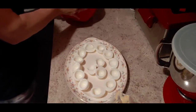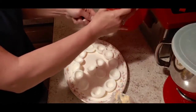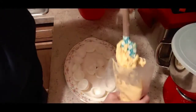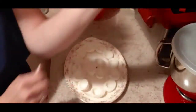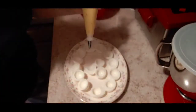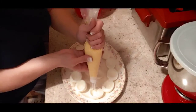Okay, I'm going to scrape the rest of this out of the bowl here, what we can get out. Probably should have used a bigger spatula, but I was trying to go small because I was trying to get it in the bag. But there we go, we got it. Alrighty, we're going to put the rest of this in here just like that. Twist mine at the top. All right, we're started. I can already see it down in there. So let's go ahead and start doing these eggs, guys. You just have to kind of squeeze on your bag as you go, and we're going to make it as pretty as we can.